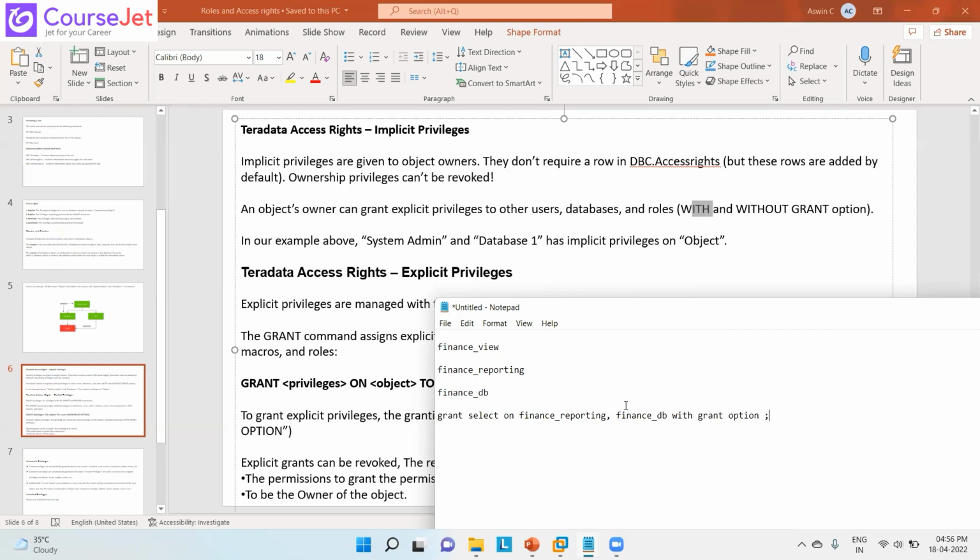So if we grant that, this cross DB access will be created. I didn't give the username to the finance view.